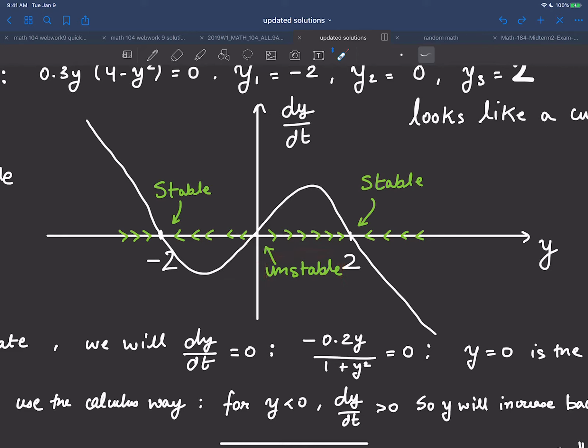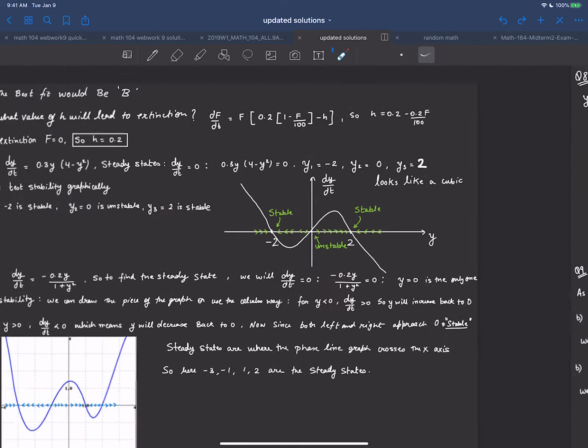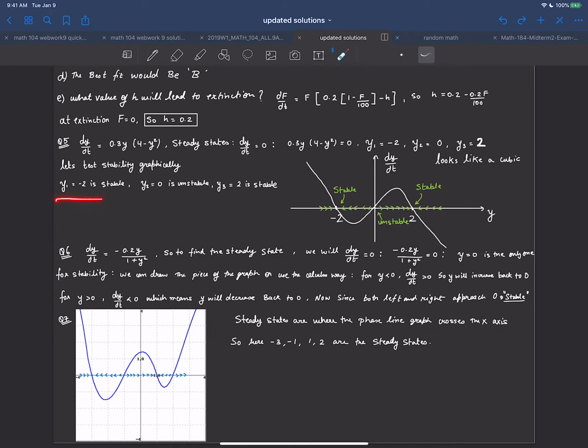So you're going to diverge on both ends of 0, which makes this one an unstable steady state. Again, at 2, you can do the same analysis or draw a tangent. What you'll see is at this point, the tangent is positive, pushing you back in to increase. If you're at some point bigger than 2, the tangent is negative, and it'll push you back here. Which means this state is also stable. And that's how you can comment on their stabilities using the graph.